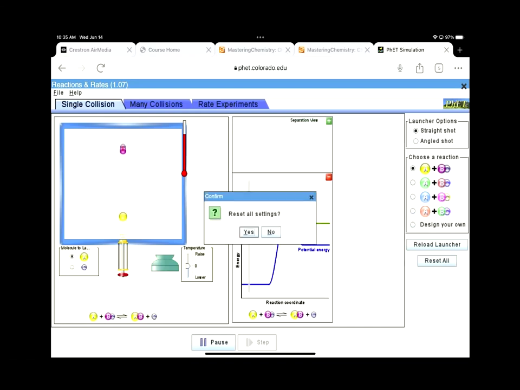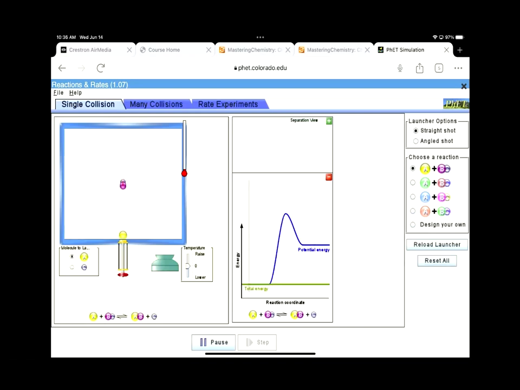Reset. So where should I put the energy marker? Over the hill. Yeah, so if I let go right there, will a reaction occur? All right, so let's see. Do you see the atoms? There's a bond every time there's a collision. A bond is broken and a bond is made. So a chemical reaction is in fact occurring here when that single collision energy is above that activation energy, or above that crest. Oh, okay, yeah, so there we go.